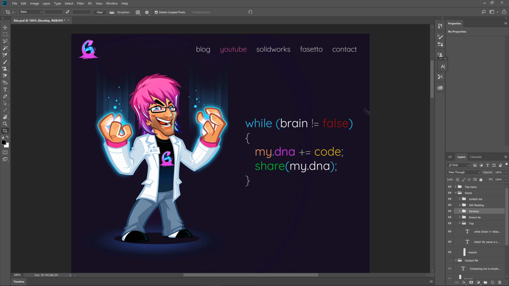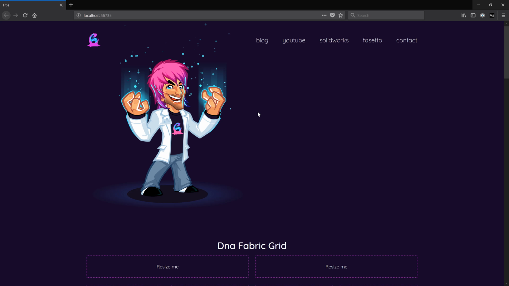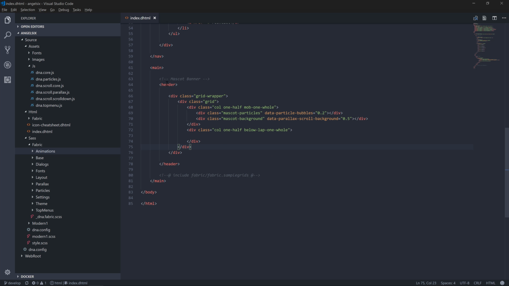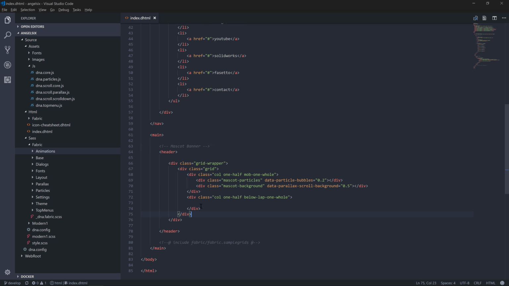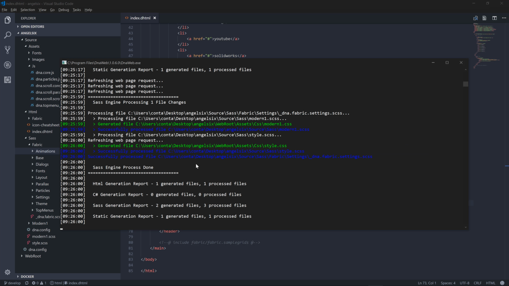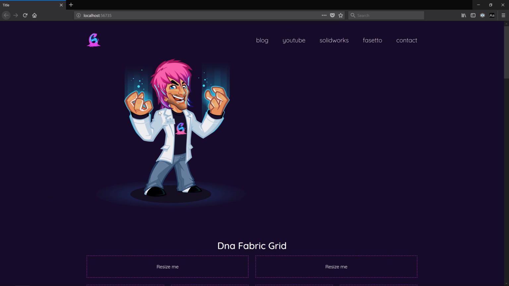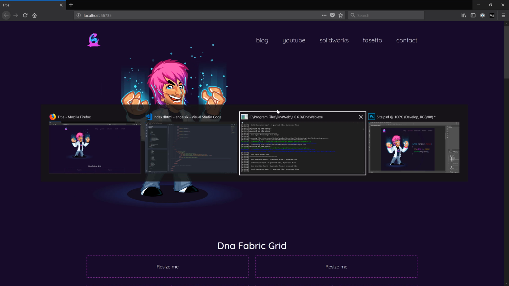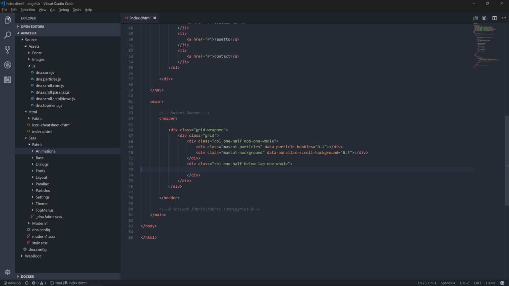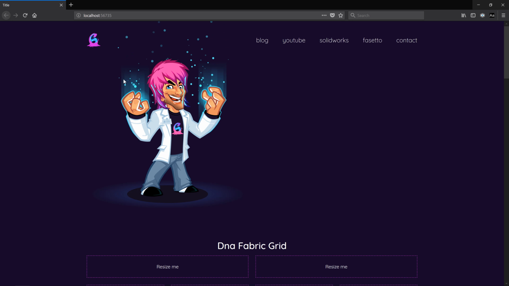So the first thing we need to do is start by actually making this text and typing it in. We've got the original file from the last video in a folder I've made on my desktop, and we've run DnaWeb inside the source folder as normal to spin up the live server, so we can actually see where we're going. This is using the DNA grid system. So we've got a grid here, a column of 1/2 and a column of 1/2. On the left-hand half, we have this mascot, as we did in the last video.